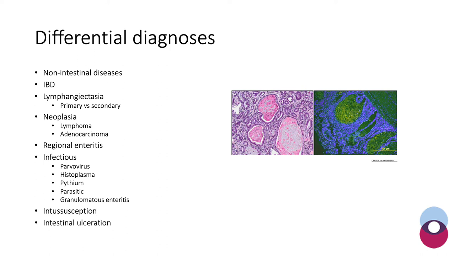Hypoadrenocorticism — Addison's disease — should be ruled out. Certain pancreatic diseases, for example EPI, can also cause both chronic gastrointestinal signs and PLE. Third spacing from other diseases such as vasculitis can also sometimes look similar in clinical presentation. Of the GI diseases, IBD, lymphangiectasia, and neoplasia would be the three most common causes of PLE. We also have regional enteritis, where the disease process is located to one separate area of the intestines, not particularly well characterised in veterinary medicine.